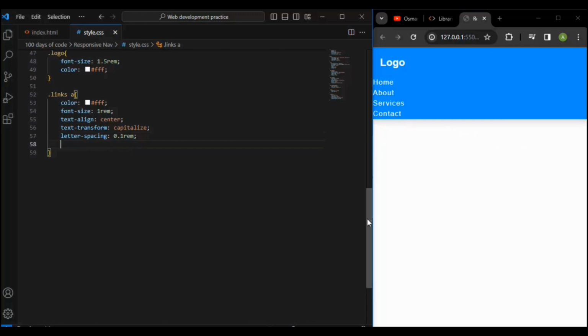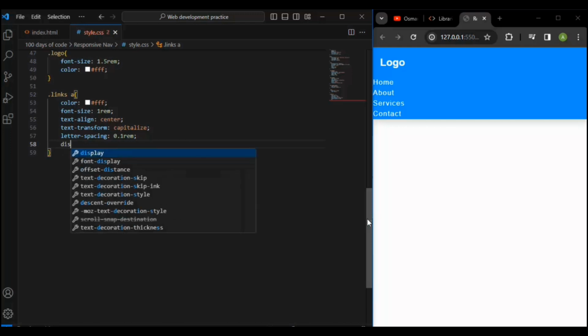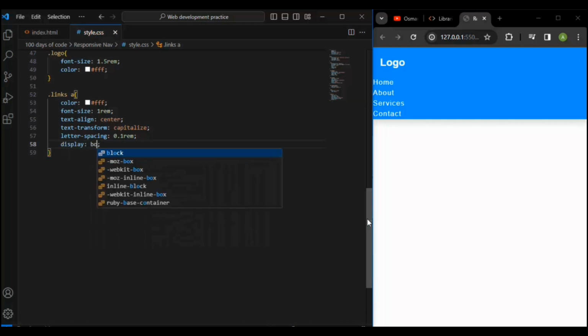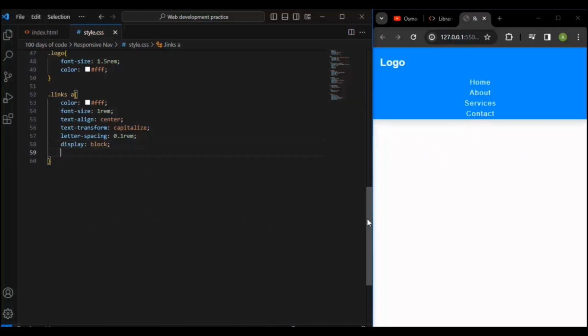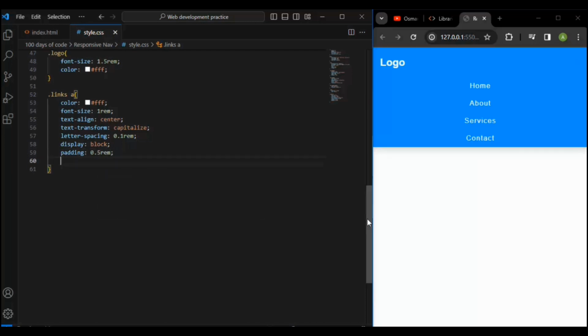Yeah, it's better. It will be display block. Its padding vertically is 0.5 rem, and horizontally it will be 1 rem.